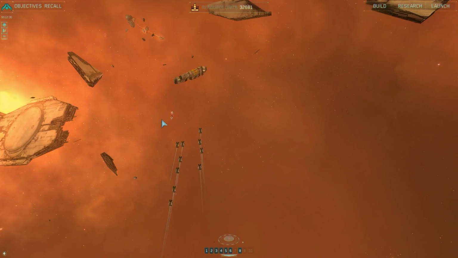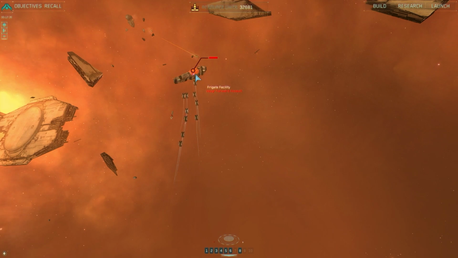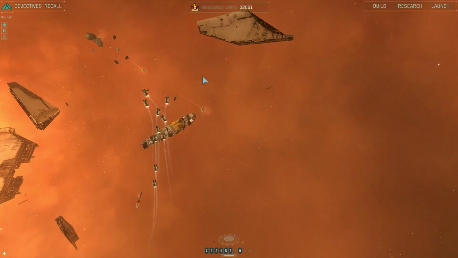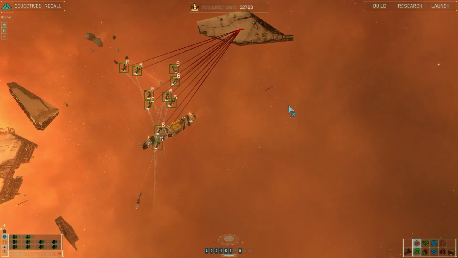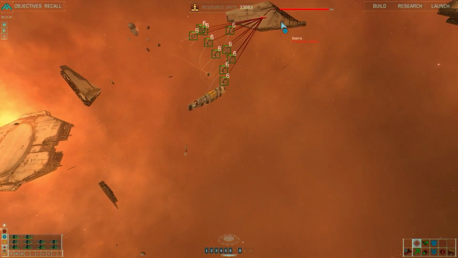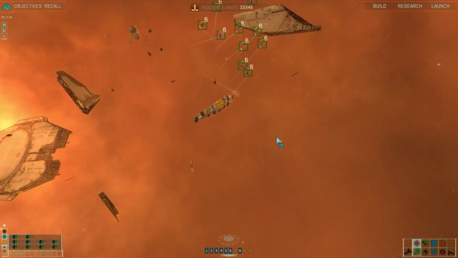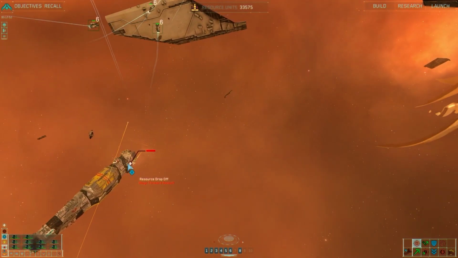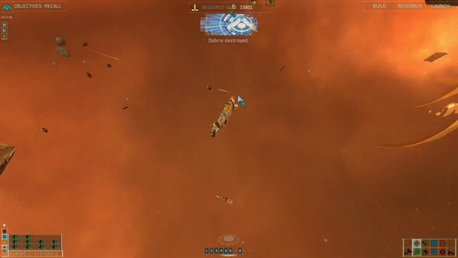And so hopefully these movers can hold up well enough to do this on their own, at least just to kill the frigate facility. Just see what they've got. No, they do fuck all for damage. Okay. Kill the debris then. It's the only thing your guys are good at, so just do that. I assume they did that on purpose. Debris destroyed.